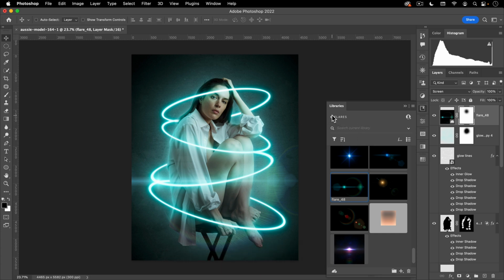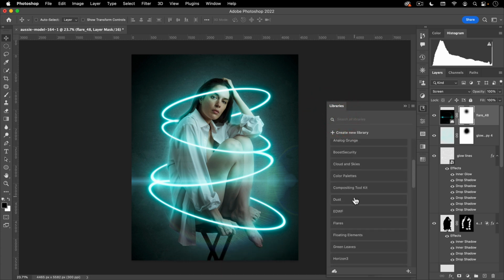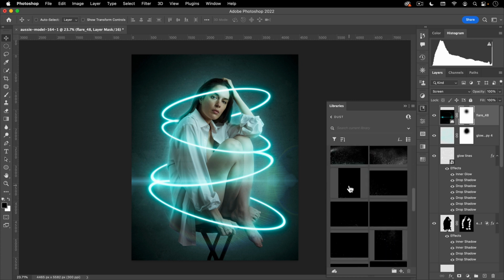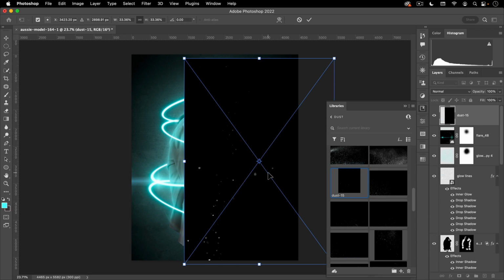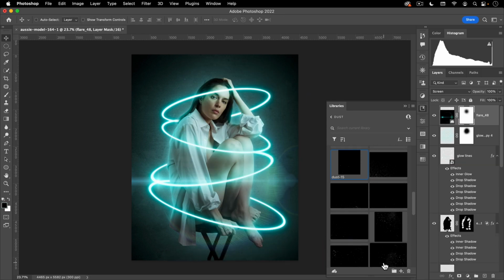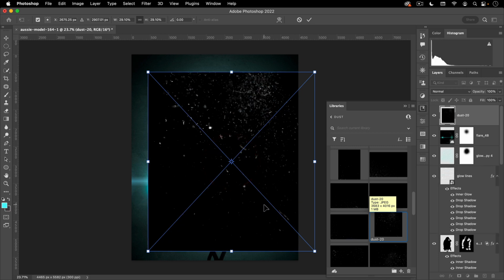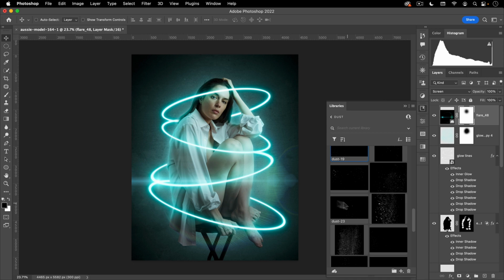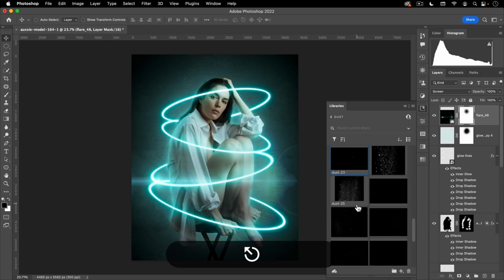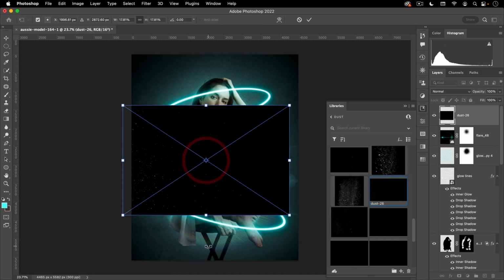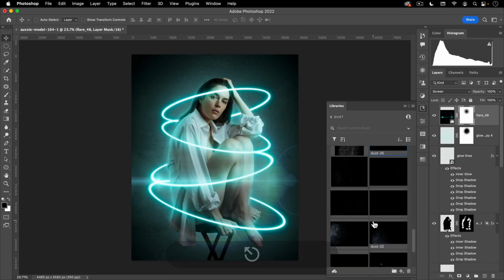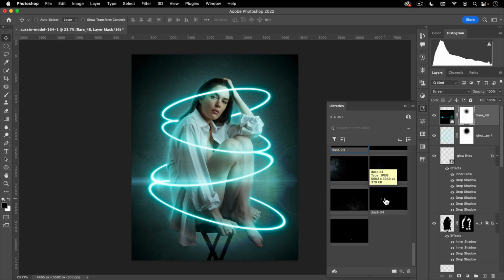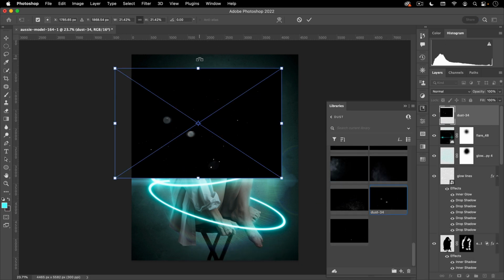And then finally, I think I might just add a little bit of dust. So I'm going to go to my dust overlays. And I'm just going to scroll through here. Let's look at dust 15. Nah. Maybe dust 20? Nope. Dust 19? Nah. Dust 23? Nope. No. Nope. Let's use dust 34. I like this one.